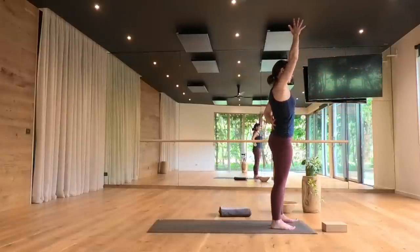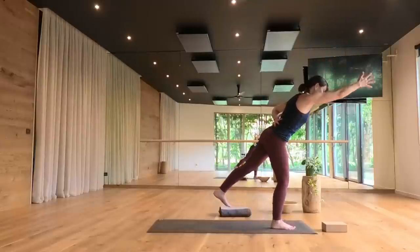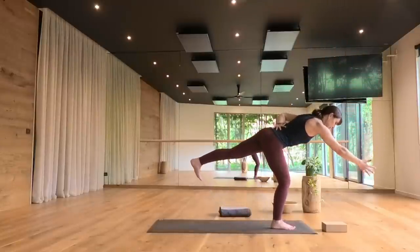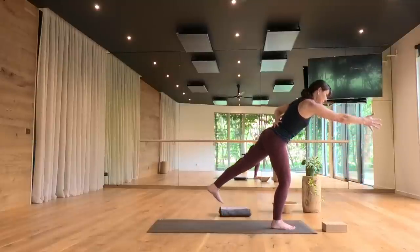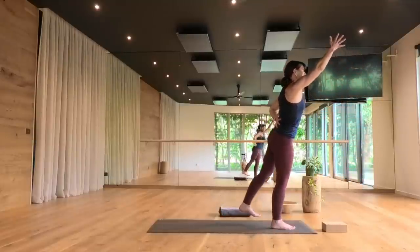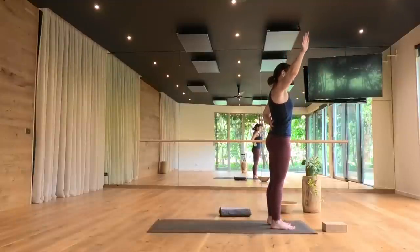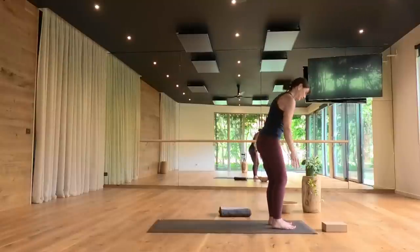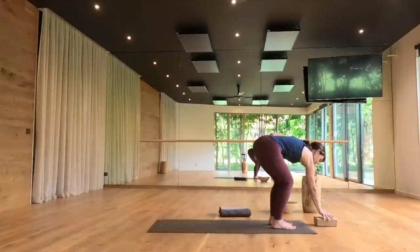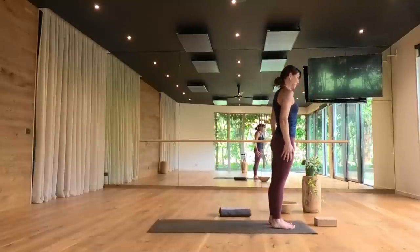Once more now. On your exhale, forward tilt, little bend in your right knee, especially if you feel like your right hamstring's blocking your pelvis from moving. And then inhale, rise. And exhale, release. Shake the legs. And we'll switch sides. If you're not using the block here, just try and pick a bullseye spot on the floor so you can really harness your focus.